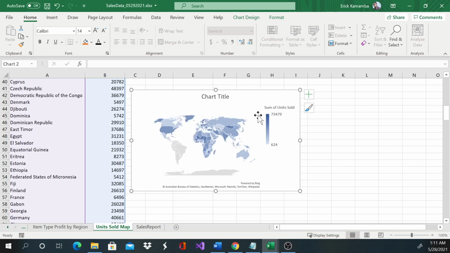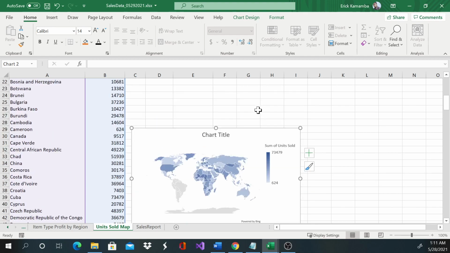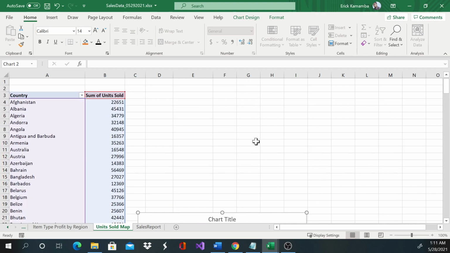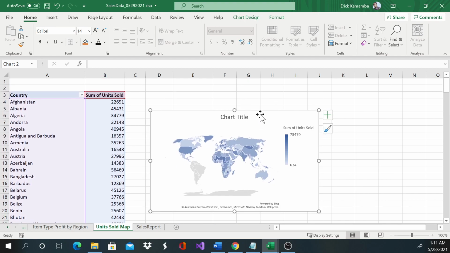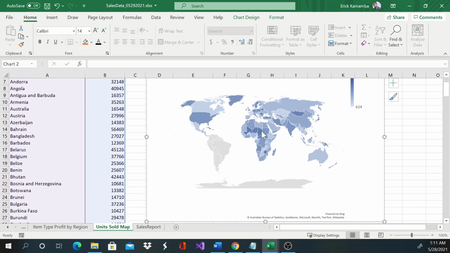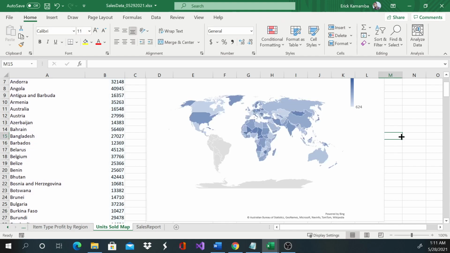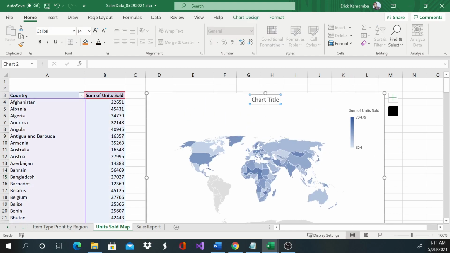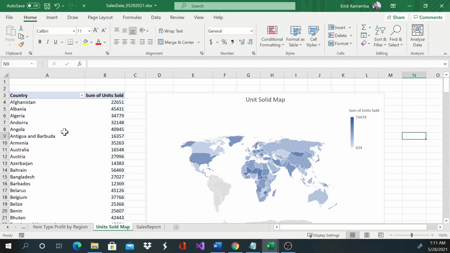And I'll make it bigger for you guys to see, and very interactive. If you select here and all that, you'll see all this region. Okay, so the other thing, I'm going to change the title to be unit sold map, and I'll go ahead and change the pivot name.